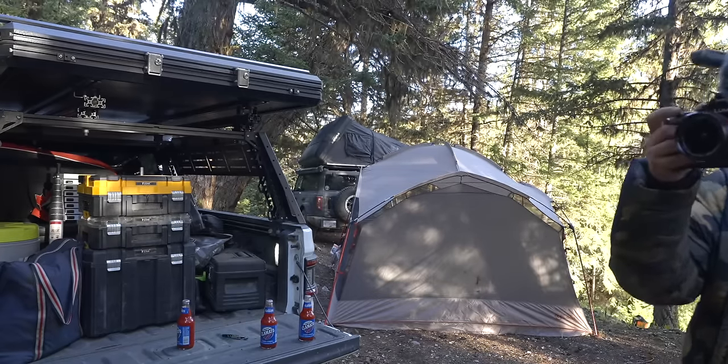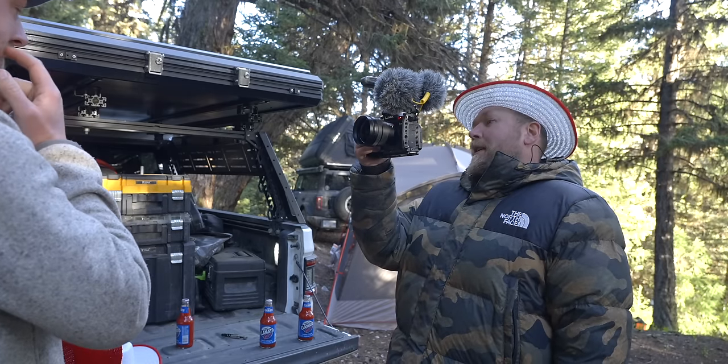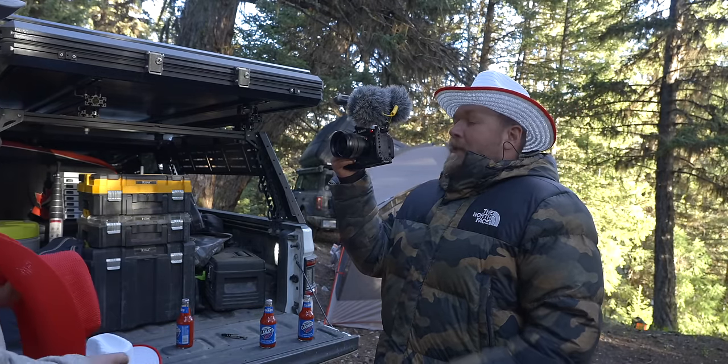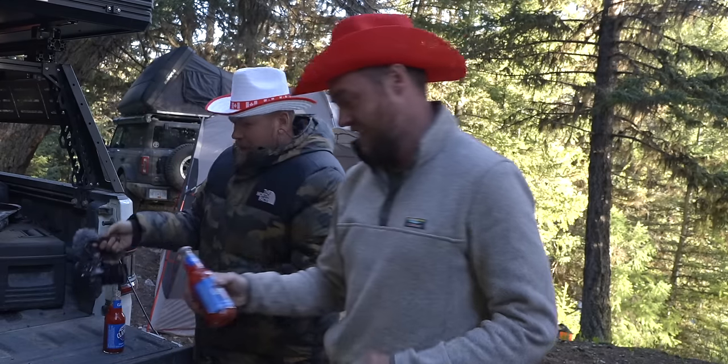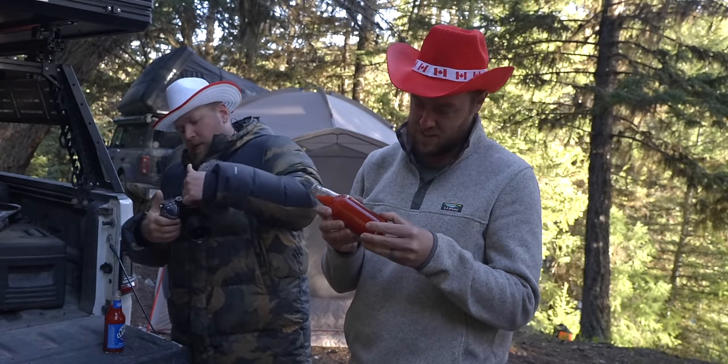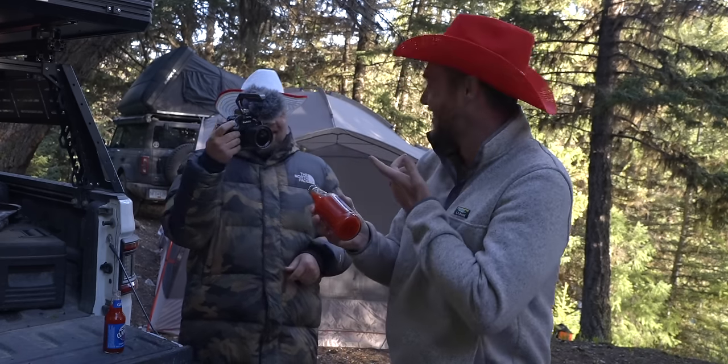You gotta put your Canadian hat on. Put my hat on, okay. Am I allowed to put it on before I try this? Yeah, you have to put it on before you have the cocktail. You gotta tell me what's in this first. Or do I have to read the instructions? You mean the ingredients? Yeah, that's what I was looking for.